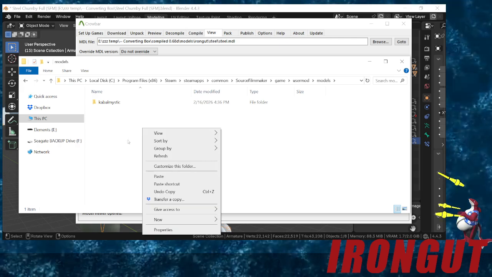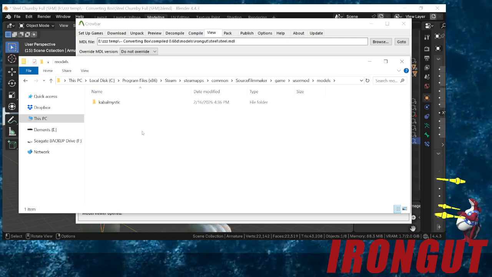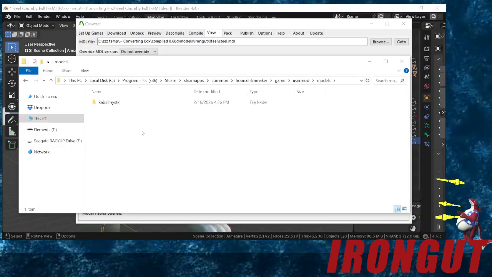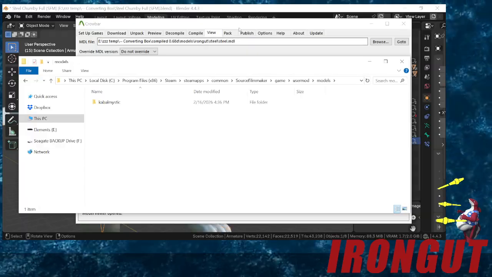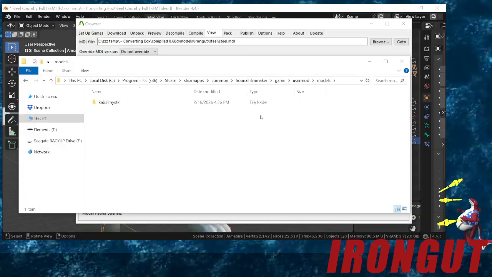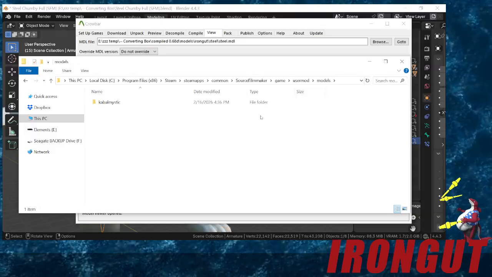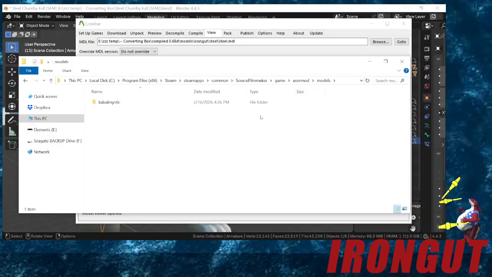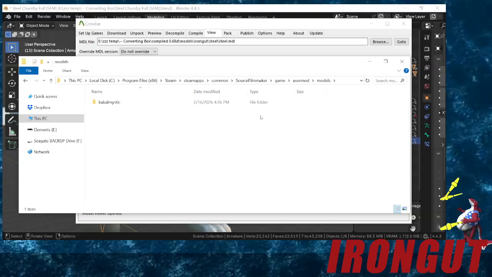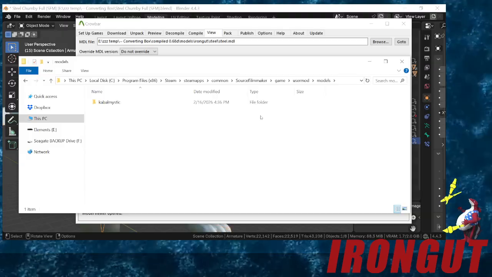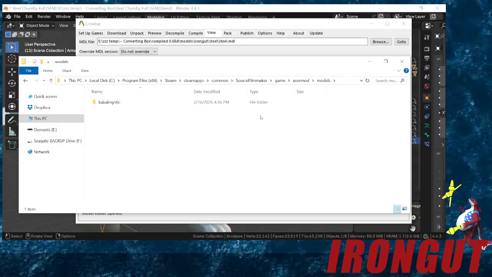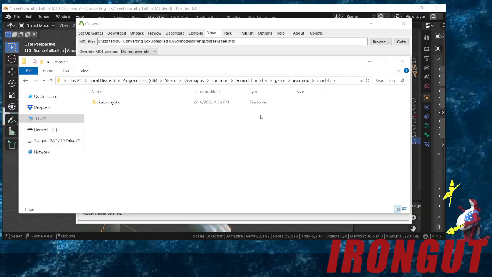So we take this, new folder, iron gut / steel / drop it into that folder, and then you'll be able to open it up in Source Filmmaker. You're all done. You've successfully learned how to port a model into Source Filmmaker. It's annoying. It is very, very annoying. But that's how you do it.